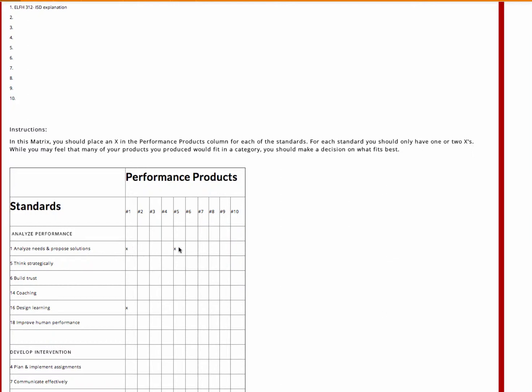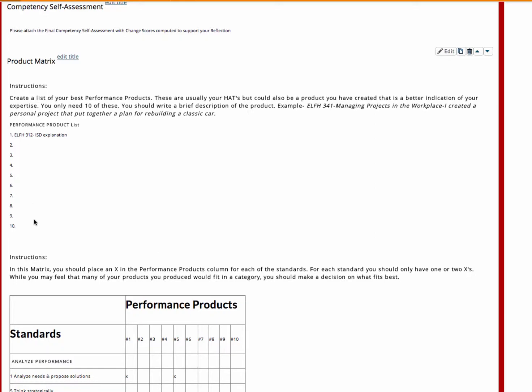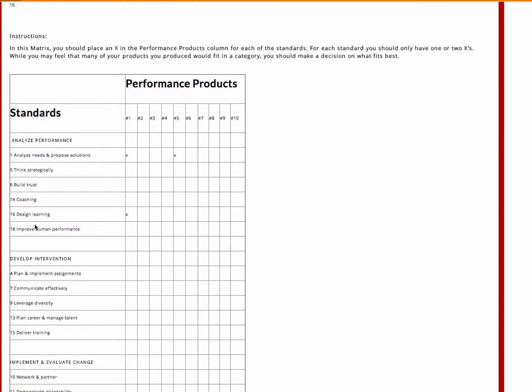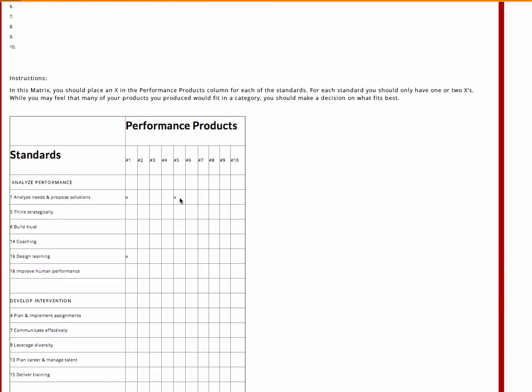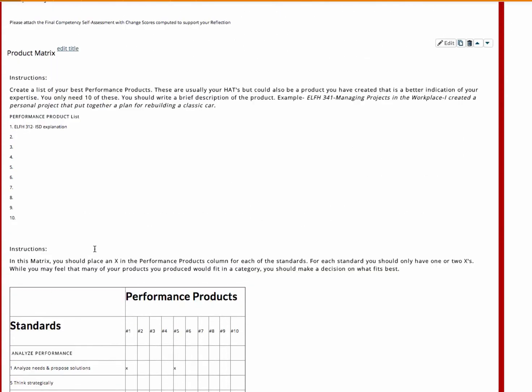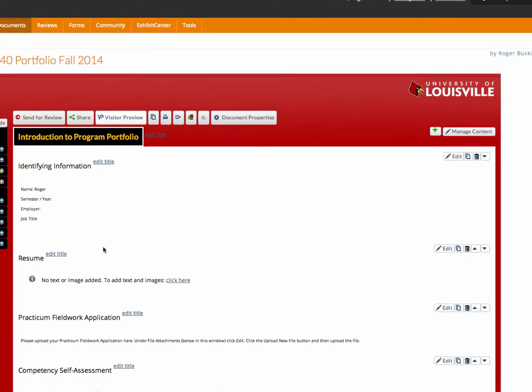Let's say whatever number 5 would have been, you would put an X there. So you will relate each one of these products to a particular standard. And you don't want more than 2 or 3 of the products per category. And that's going to become apparent later, because you're actually going to be uploading the actual files as artifacts to the different goals.